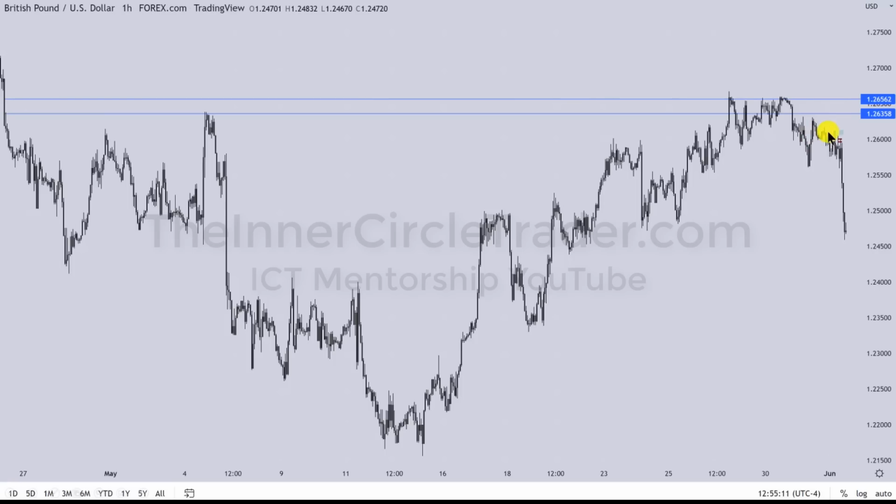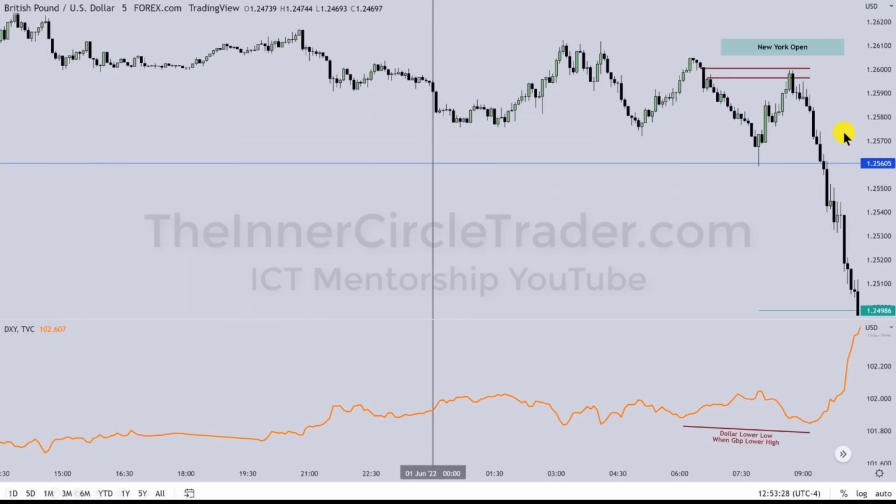So in here, we're going to use this logic that we've already moved away and repelled from that SIBI that's over here. We've already cleared buy side, and it has an unwillingness to go higher, and it snapped lower. So we're going to use that logic in here on a 5-minute chart.